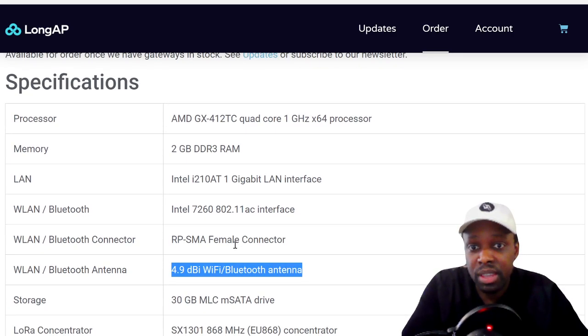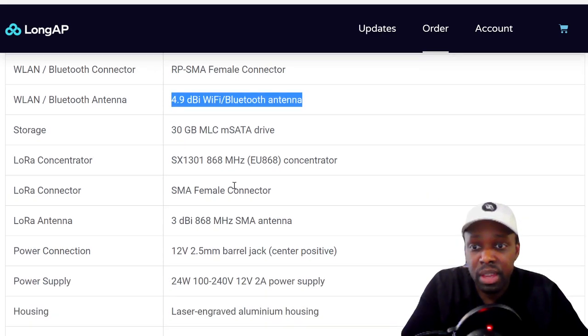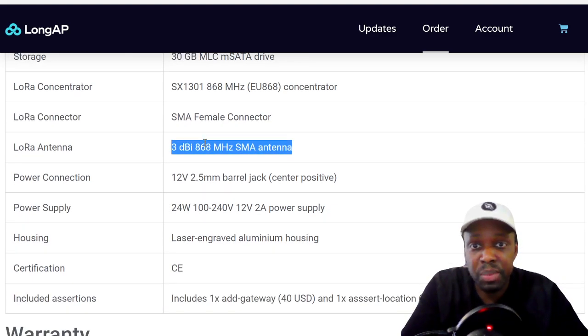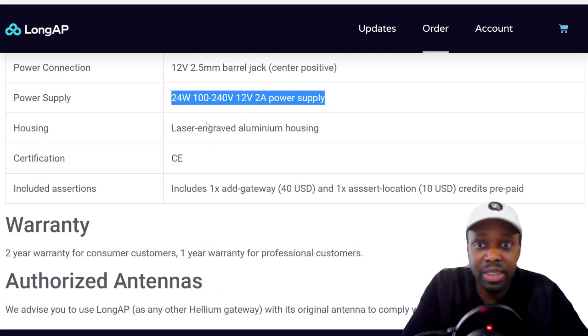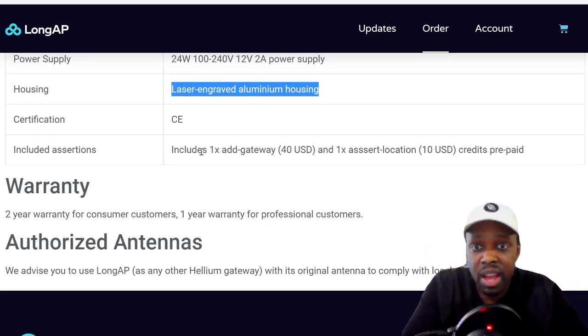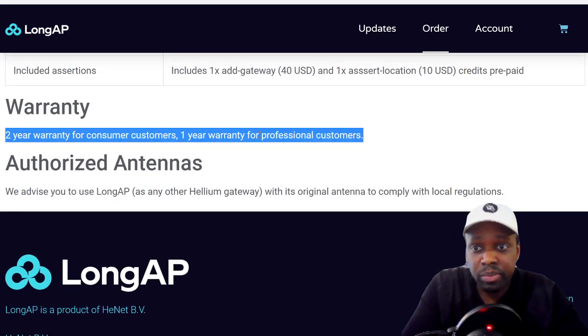So one antenna is a 4.9 dBi antenna, which I believe is the most powerful antenna that has been out. And then the LoRaWAN antenna is a 3 dBi antenna, which is pretty decent. Power 12 volts, so I believe the power supply is 24 watts. I believe the lowest power draw is 5 watts. Then there's one that's 12 watts, and then this one that's 24 watts. So you're probably looking at $100 a year, maybe, in power drainage. And then the laser engraved housing and certifications, that's all the same. 2 year warranty, 1 year warranty.